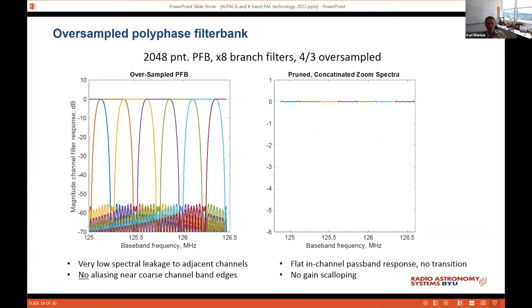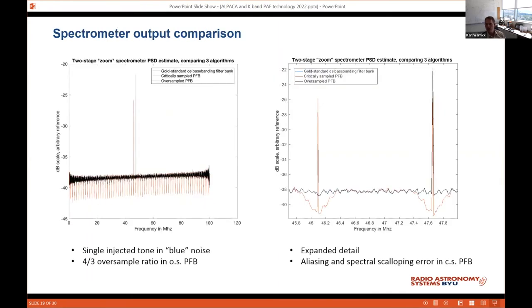The optimal solution is an oversampled polyphase filter bank. There's a little bit more work in the front end, but it still fits in the same FPGAs, so that's almost a non-issue. Then we prune out the overlapping spectrum, do the secondary fine filter bank, and get a nice flat response. And here's one more slide that demonstrates with actual signals going through the digital back end. Seems simple, but a lot of work went into developing and designing that oversampled polyphase filter bank. Very challenging from a signal processing algorithm designer point of view.